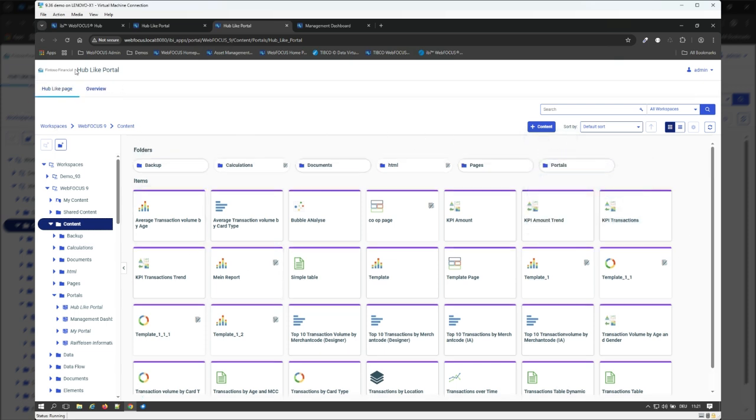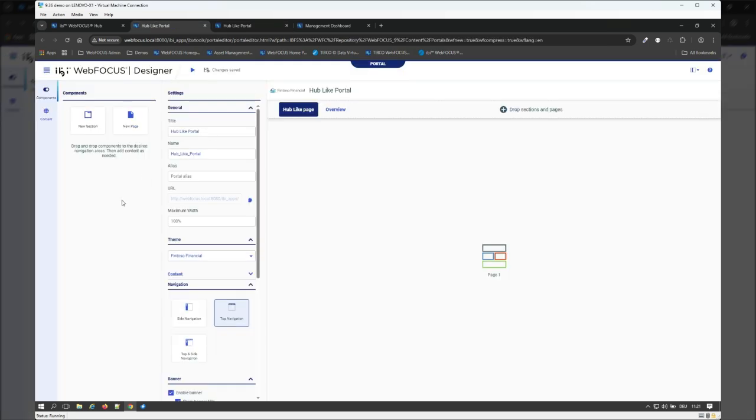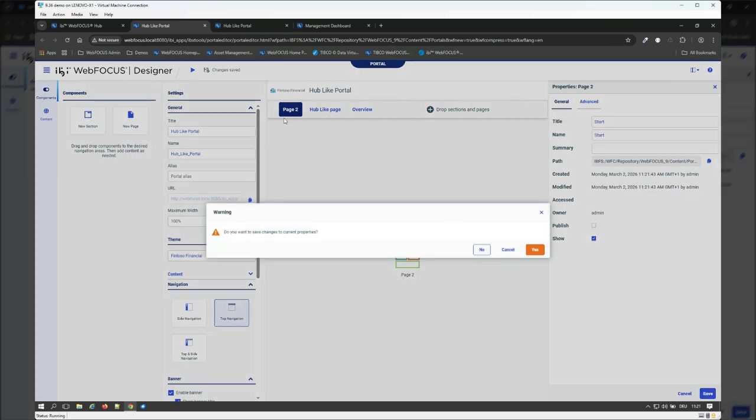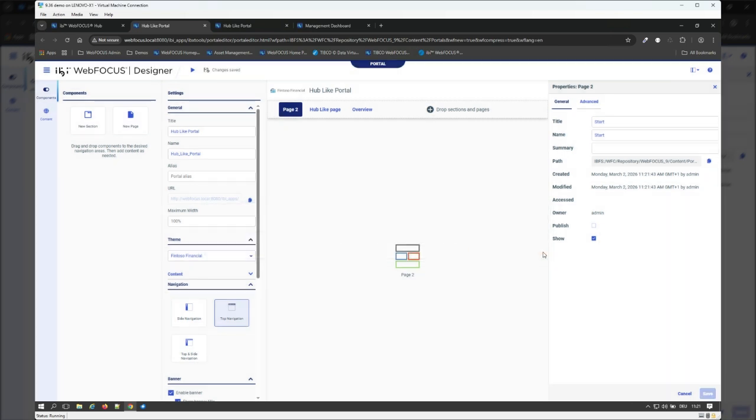But I can now customize the banner, the navigation in the banner. I can add some content in here. So what I like and what a bunch of customers do is going back to my hub, I'm creating a new page. So clicking on new page, adding that new page in here as the first one. And that's now my start or home or whatever you want to call it. And that page actually here, yes, I want to save those changes. I can click on it. I can edit it. And I can use that page for whatever I actually want to do.